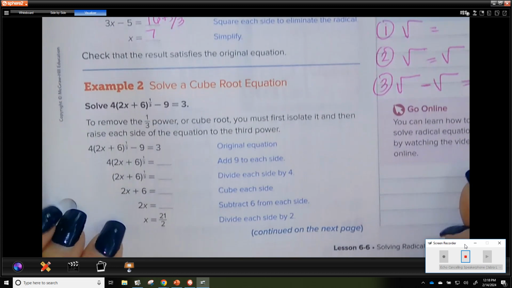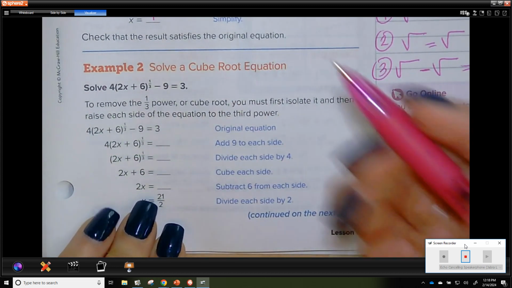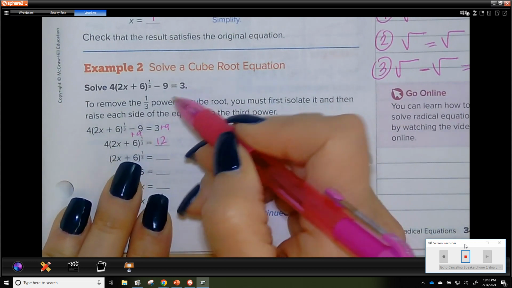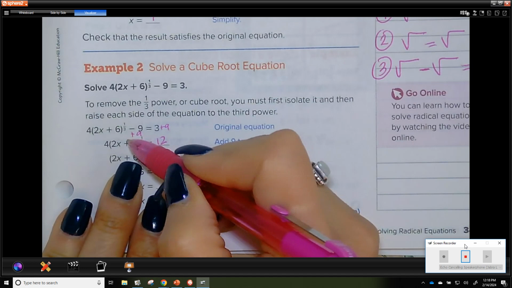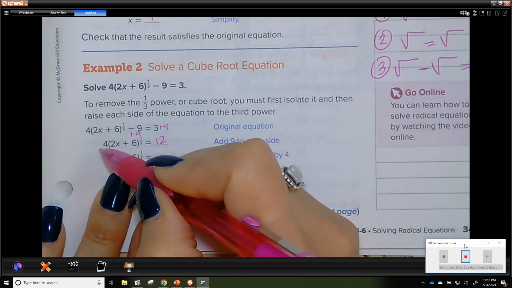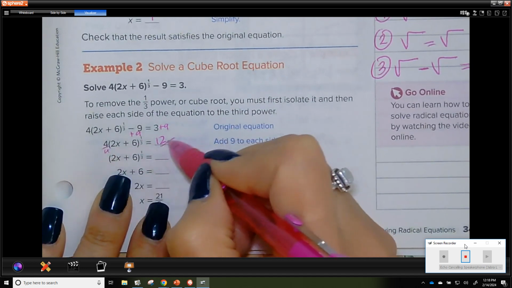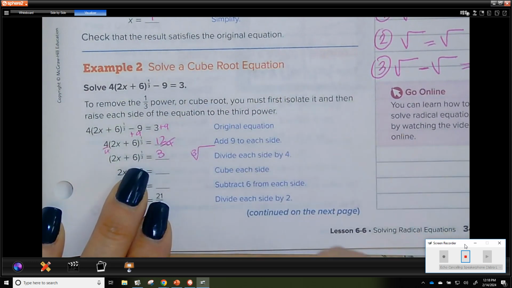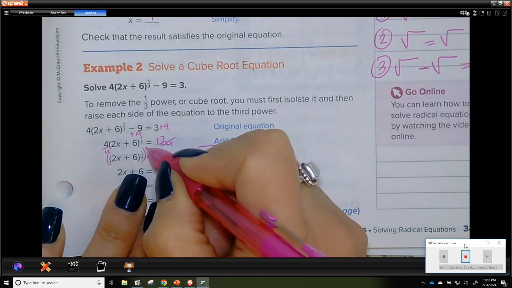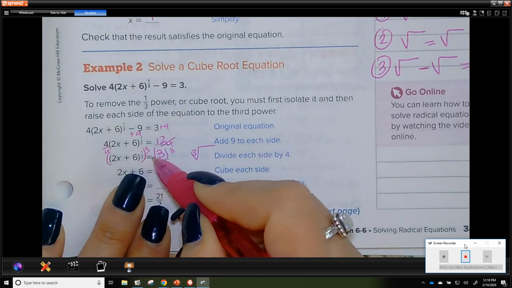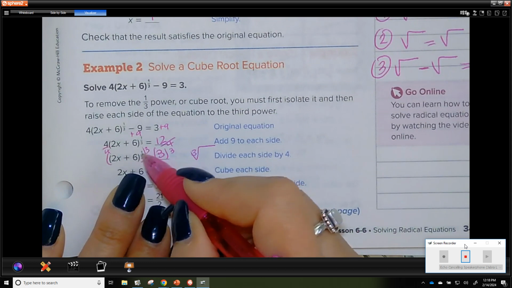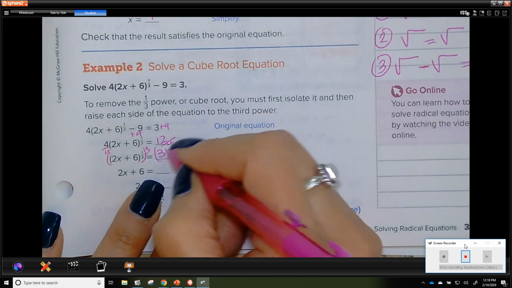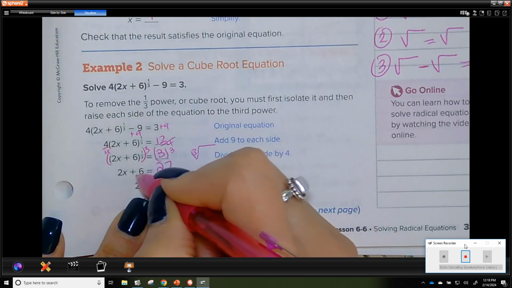Okay, solve a cube root. So speaking of cube roots, our first step is to add 9. So we get 12. Remember, we leave that for last, just like when we're solving equations, we leave the variable for last. So now we're going to divide by 4, get 3. Now this is a cube root. Just because they didn't write it like this, it's still the same thing. We're going to cube both sides. And here you see when you do a power to power, you multiply. 3 times 1/3 is 1, so you just have this one time. 3 cubed is 27.